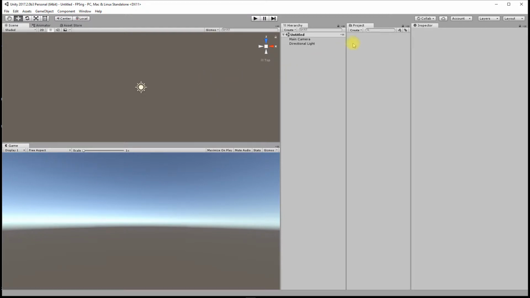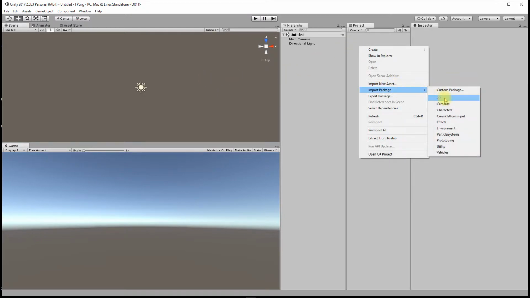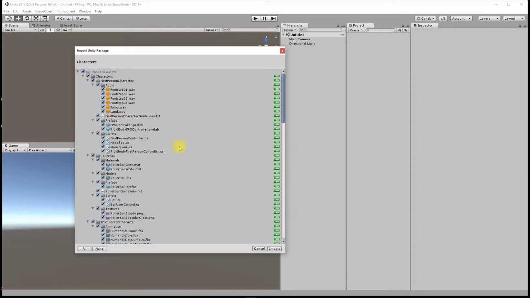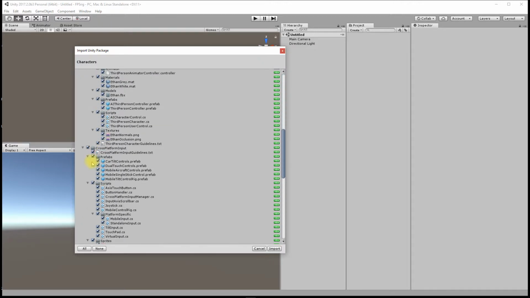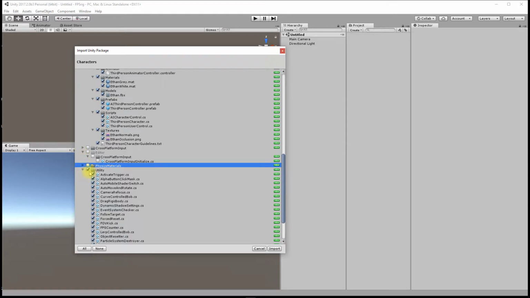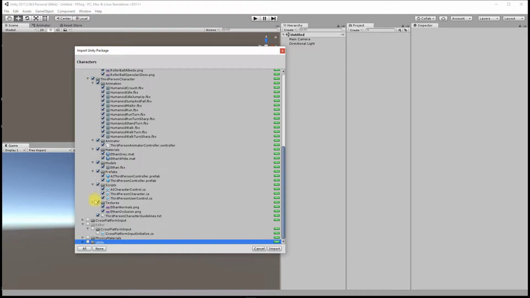Let's add a couple of things in. So first thing, let's go import package characters, and the main part of this we want is the first person characters. So we want characters, we don't want cross-platform input, and we don't want physics materials, and we don't want utilities, although some of them are excellent.